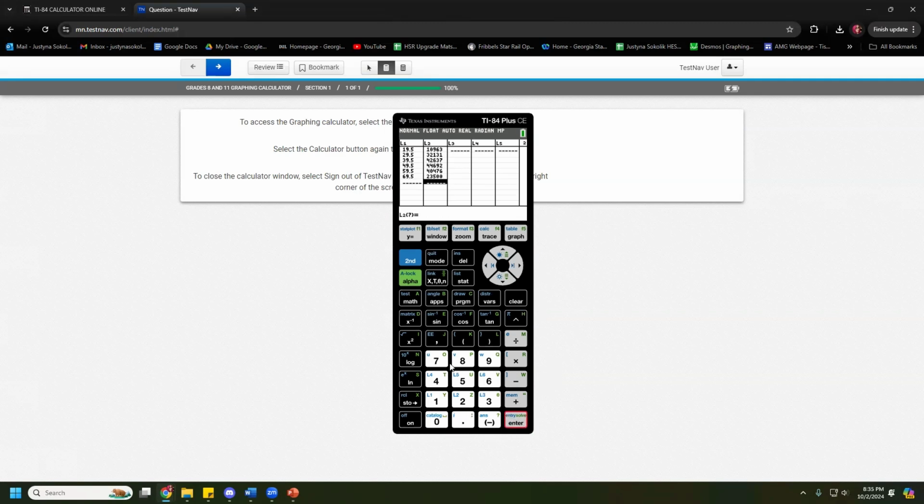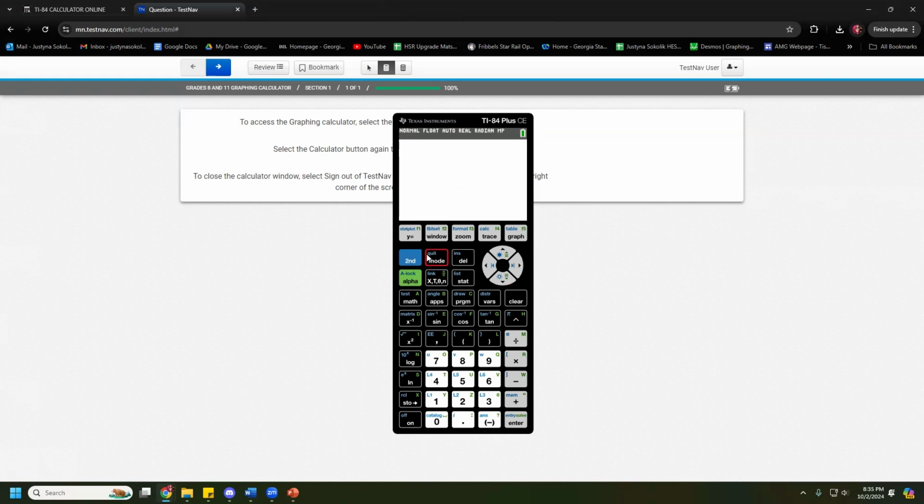All right, so I fast forwarded to me having all of the numbers in, and this is what I get. Hopefully I didn't make a typo, although we're going to find out really fast if I did. Okay, so now that my data is all in here, I want to hit, I believe it is stat calc. So I'm normally on the edit screen, you press the arrow key to go to the right, and that hovers you onto calc. Now, all of this stuff is cool and you can look at it if you want, but the one we're interested in is quadratic regression. We saw that from Google Sheets, but let's say you didn't know that you wanted to do quadratic regression. And let's say you wanted to graph the data first.